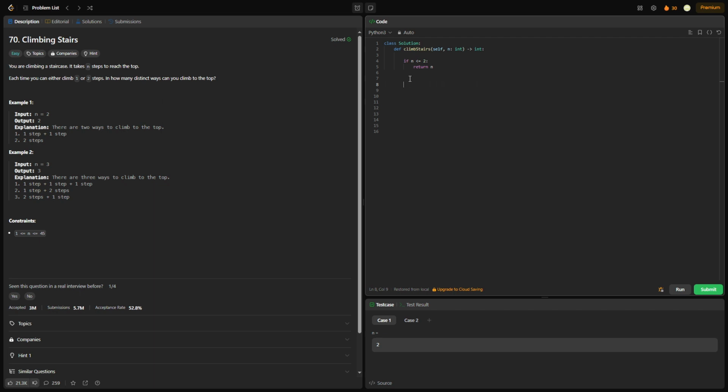We're going to do this iteratively. So let's set our n minus 1. Our n minus 1 is going to initially be 2. Our n minus 2 is going to be 1, okay? Now we're going to start at 3, right? And we're going to go up to n.